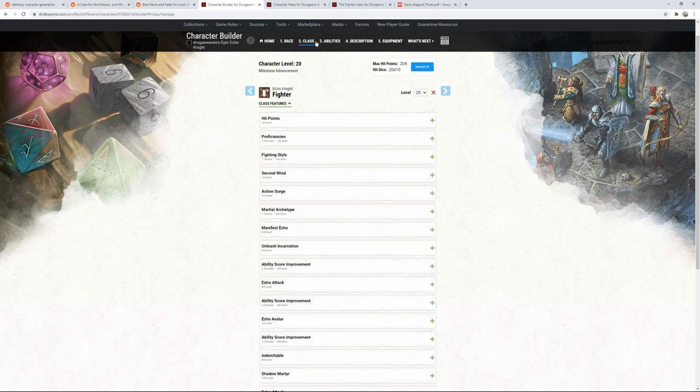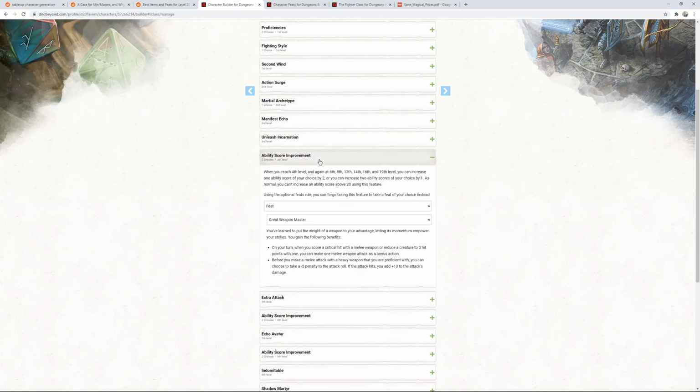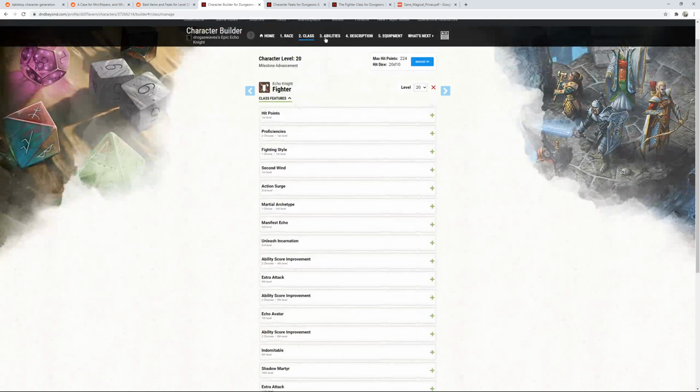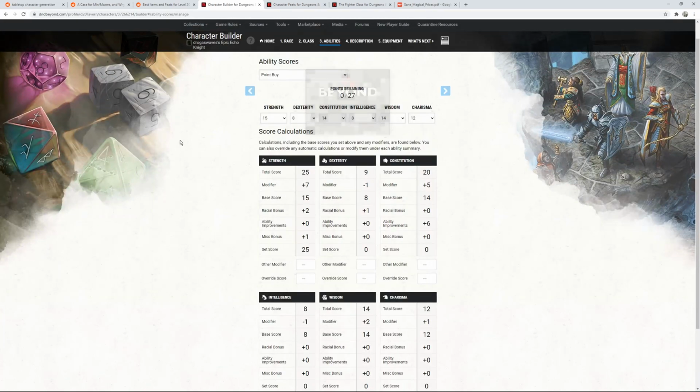Now, let's jump back to the class real quick. Because we're building 20th level, and we now know what our strength is going to be, we don't need that ability score improvement that went to strength anymore. So let's adjust this to Constitution. Now our Constitution is 20. Abilities, 20. And our strength is just fixed to 25, which is awesome. Now if we refresh this a little bit, there we go.